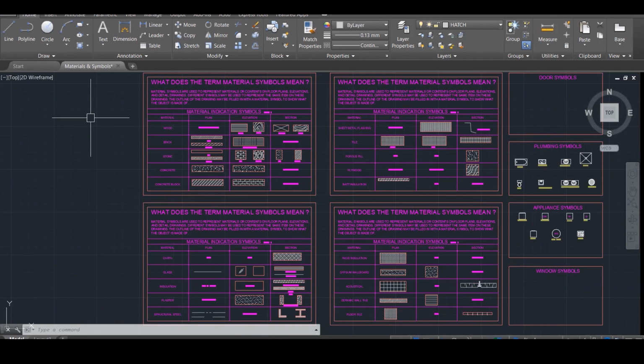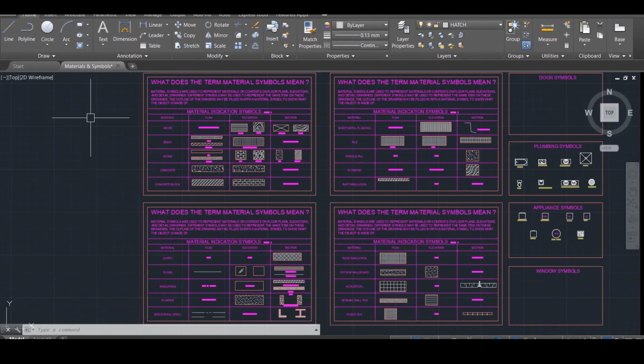I also showed you what these look like in reality, and then we turn reality into symbols. So that's what we did today.